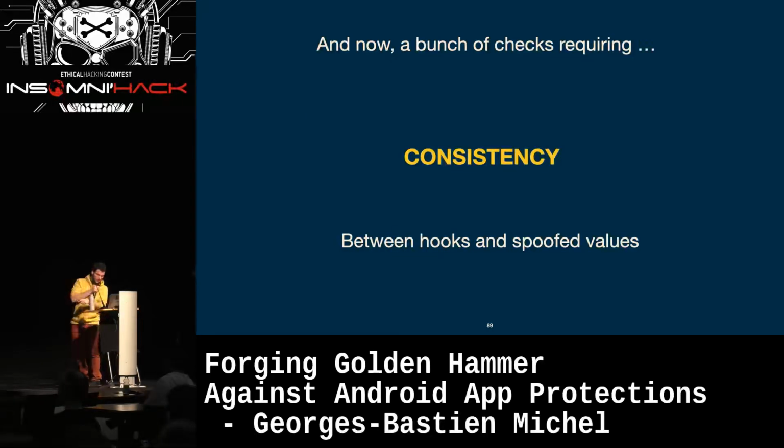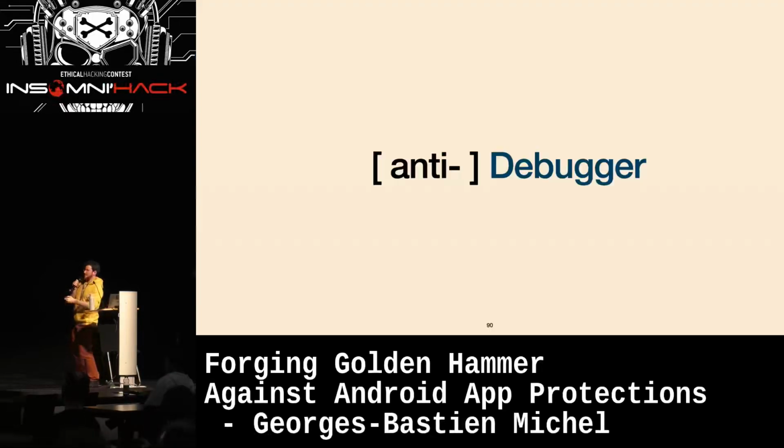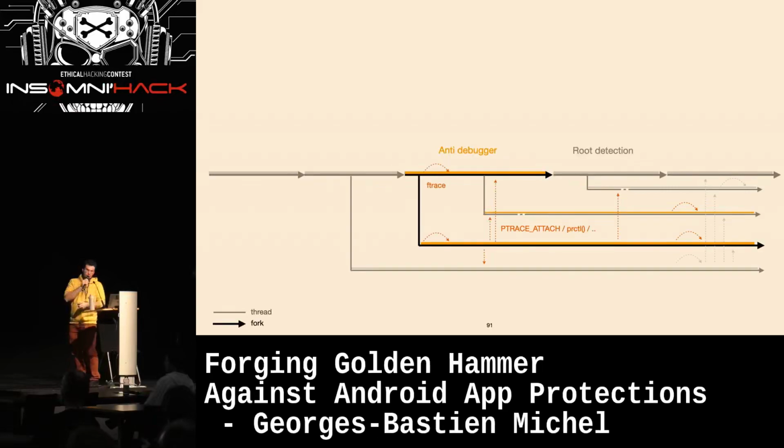And I have not the time, but I think the most important is to keep all hooks consistent, because protection tools implement a lot of ways to detect what you do. So if you hook only one way, it will detect an issue by comparing the results of every function, every detection mechanism.